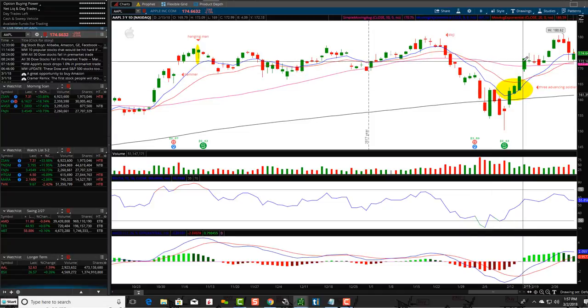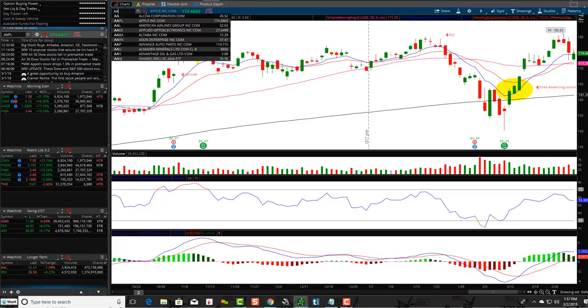So this is a very perfect looking 3 advancing soldiers or 3 white soldiers pattern. Let's take a look at some other ones. Let's take a look at AAL.